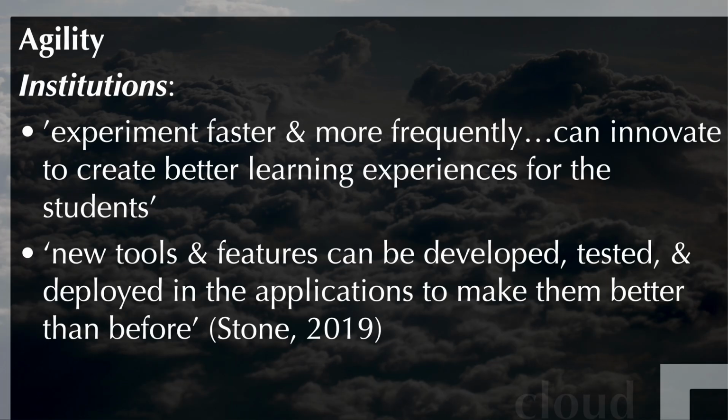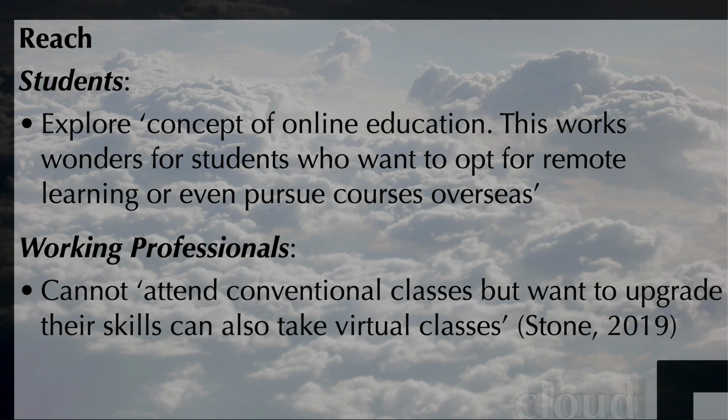Agility for institutions, and by extension teachers and students, is also good. Quote, they can experiment faster and more frequently, can innovate to create better learning experiences for the students. So when I get feedback from students, I try my best to incorporate it and make my courses even better so I can innovate in those ways. Also, quote, new tools and features can be developed, tested, and deployed in the applications to make them better than before. As a result, again, over time, you can see what new tools and features are offered by a learning management system. You can try them out and incorporate them and make your pedagogy for the instructor and the learning experience for students better and better.